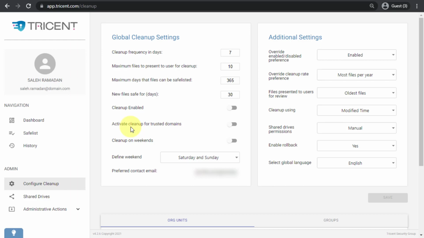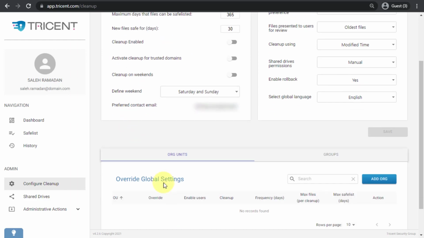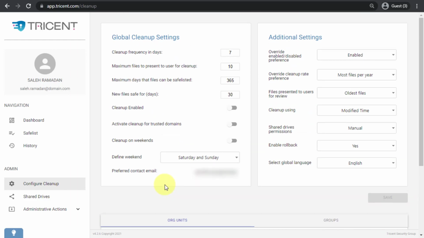And you have the option to enable it or disable it based on the need and based on the override settings if you configure those. Then the option to clean up on weekends. This might be something you want to consider in case users were not working, so they might not get that much effect or disruption. I don't know really, but you have the option to enable the cleanup on weekends if you choose to. Then defining the weekends is very important also to work with this setting. So then you have to choose the weekends here.